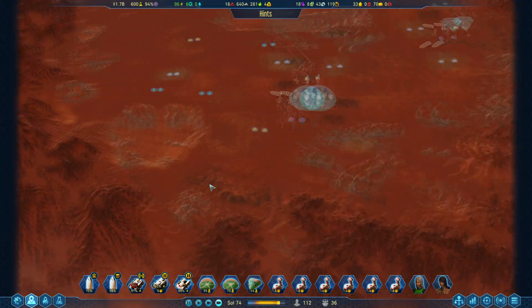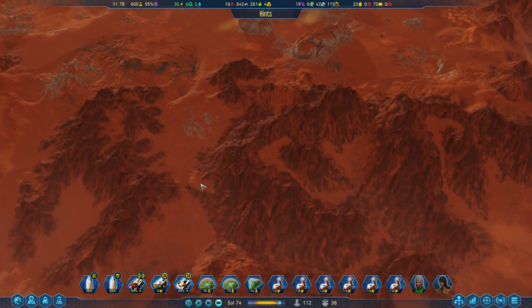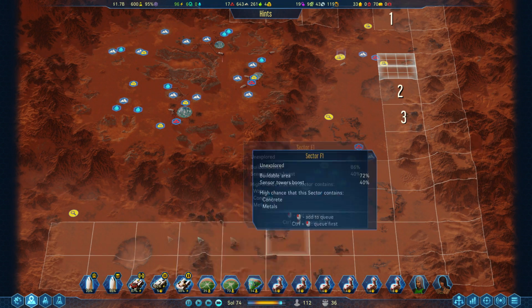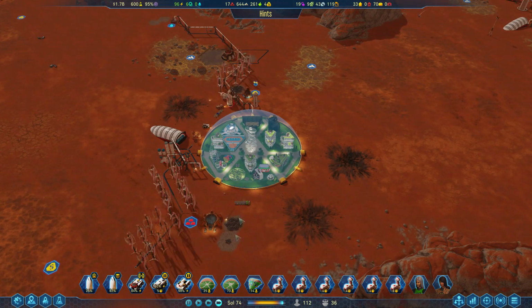Are there any more metals over here? There weren't, were there? So what I'm thinking is, let's see where we're going to expand next. We know quite a lot around here, but we know very little as to this area here. So it might be worth... Where's our drone commander?